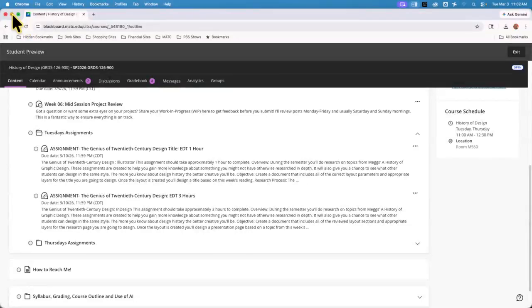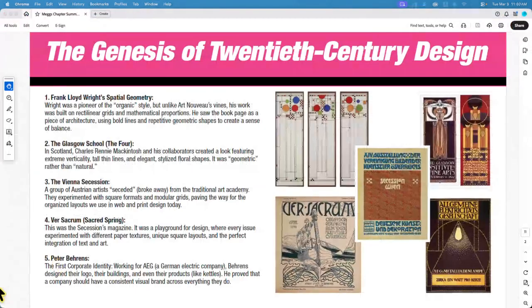But before we get there, let's talk about the genesis of 20th century design. Again, these are just 10 points that me and Chat, good old Chat, and the Megs have picked out, just to give you an idea. I still want you to look through the book. The book is there for you to peruse. You might find something that sticks out to you more than me. The problem is I have a bias. I like certain things more than other things. So I'm always going to be like, oh, this is super cool. But you might ask, how come you never talked about this? It's just because you've got to look for yourself.